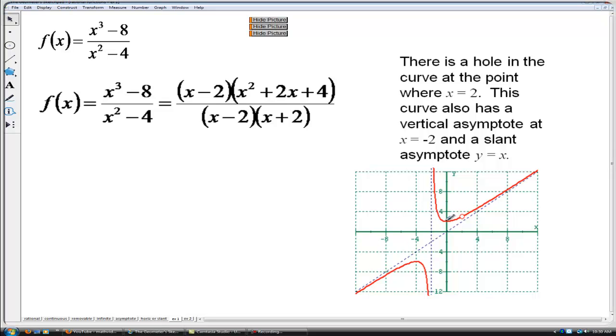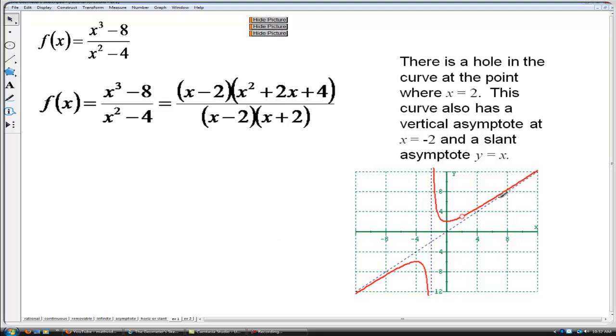I think I made a mistake earlier. The y-intercept is at 2. 8 divided by 4 is 2, not 4. Test points will still be a valuable part. It turns out when we tried to solve this quadratic, we end up with imaginary roots, and what that tells us is the graph does not actually cross the x-axis.